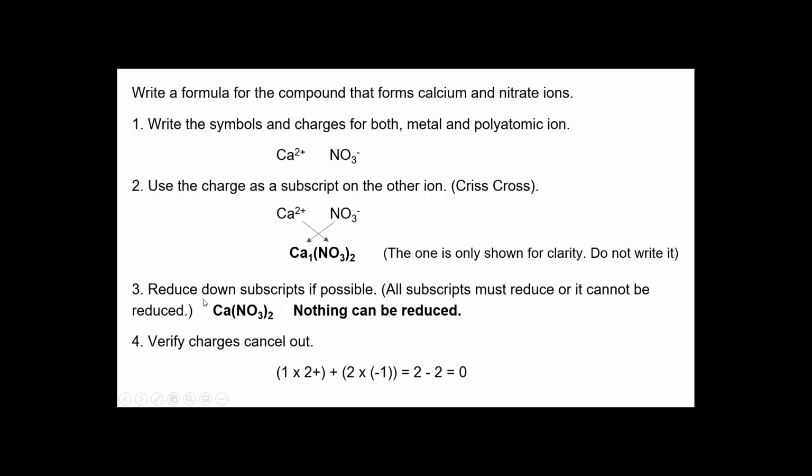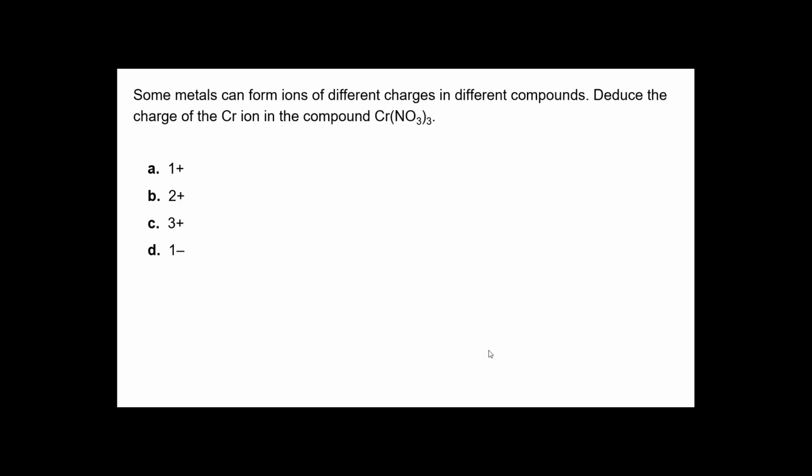And here is actually what it looks like without the 1. This is calcium nitrate. So we have a 2+ charge with 1 calcium, and we have 2 with a negative 1 charge of the nitrate. 2 minus 2 equals 0. We are good. This is the same steps for everything that we work on with main group elements. It doesn't change. You can confuse yourself if you get caught up with the negative and the positive. But as long as you know the value of those charges and follow the crisscross and reduce, you're fine.